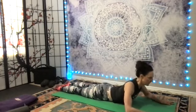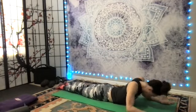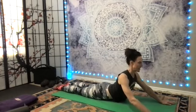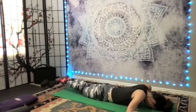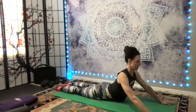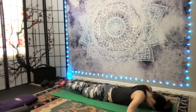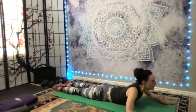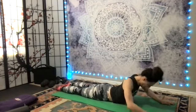Now lower, but then lift up your legs. Now lift up your torso and press. Now at your own pace, lower your torso and lift your legs. Lift your torso. And your legs. And your torso. And your legs. And your torso. So just enjoy.